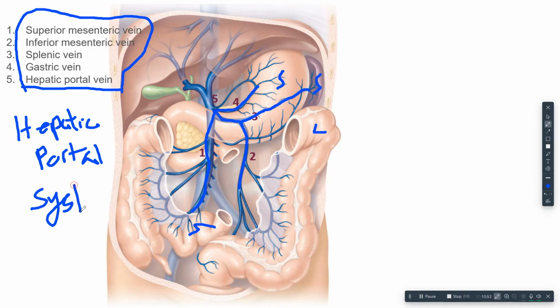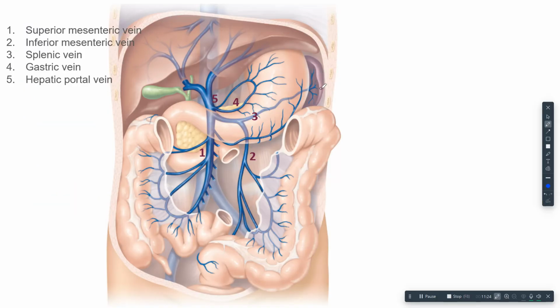And the idea is I need to send the digestive blood to the liver so that the liver can do any filtering of toxins, poisons, pathogens, etc., and any modification or storage of wastes. Plus, remember in the spleen, we're going to break down red blood cells, we're going to get iron and bilirubin. Those have to go to the liver for processing, storage, or disposal. So this is the hepatic portal system.